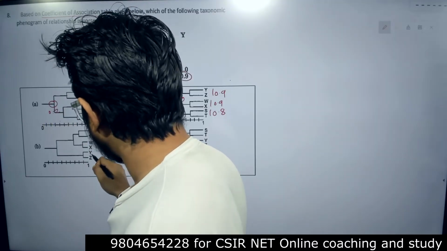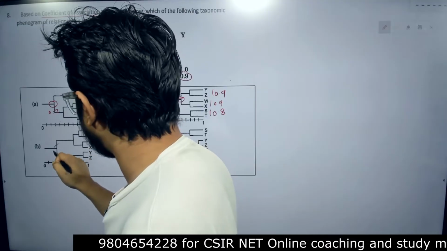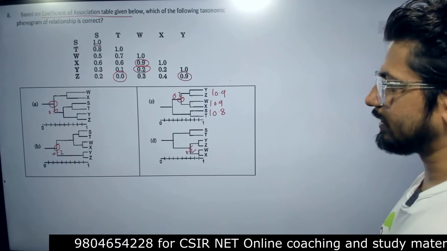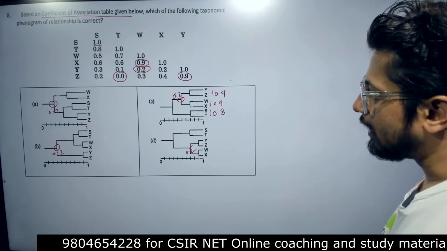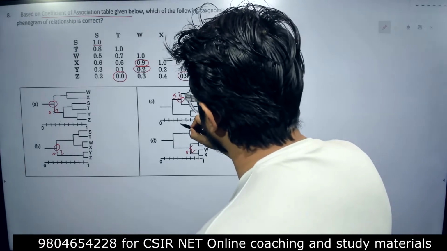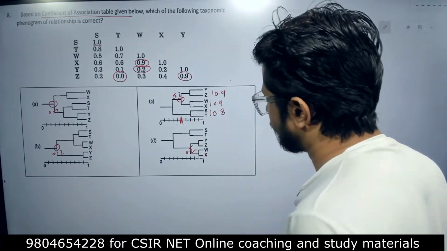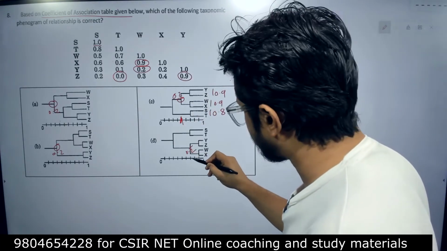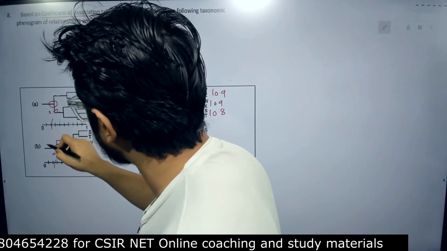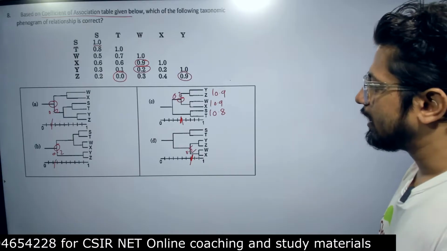And here also Y and W. So here we have 0.2. Okay, so this is how it is presented. तो अगर Y और W के बीच की रिलेशन देखें तो 0.2 कहाँ पे आ रहा है? 0.2 is somewhere here in the scale. For this fourth option, 0.2 is almost at the last quadrant of the scale, and this is almost first quadrant of the scale.